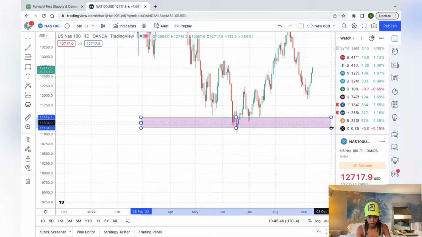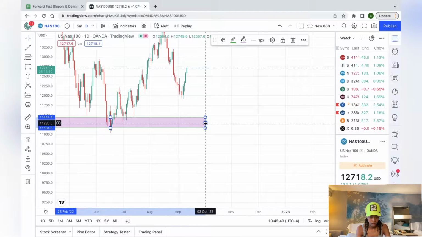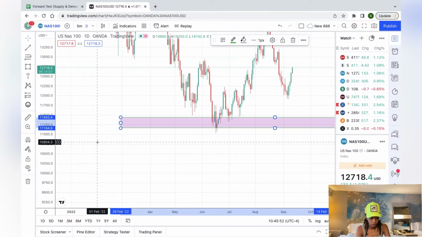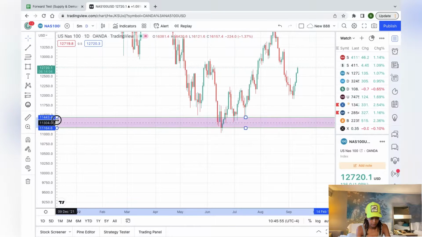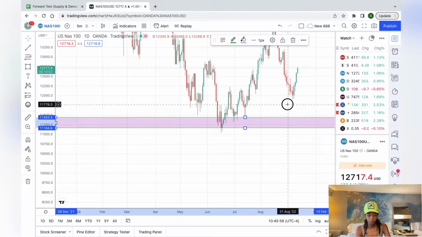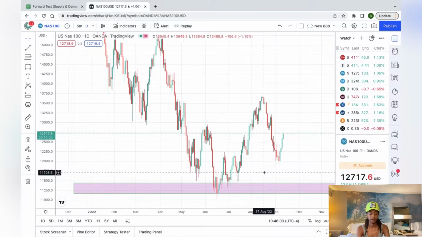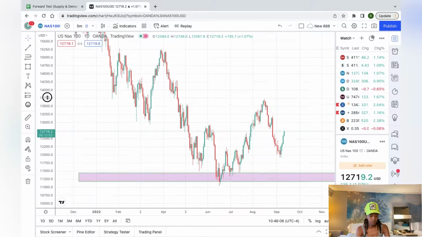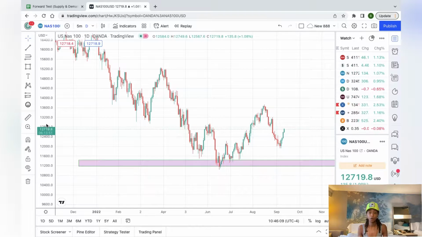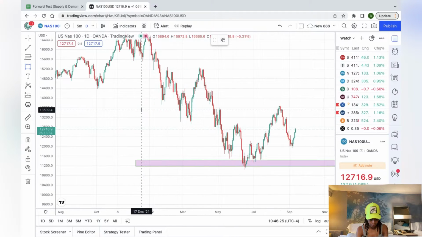So now we have our first support zone. Support and resistance are basically the same thing. One is just on the top, one's on the bottom. So we have our support zone marked here. Now let's find some resistance zones. Like I said, support's on the bottom, resistance is on the top. So we just marked support on the bottom, we marked the low on the bottom. Well, if I was gonna go and mark resistance, I would probably find it somewhere.